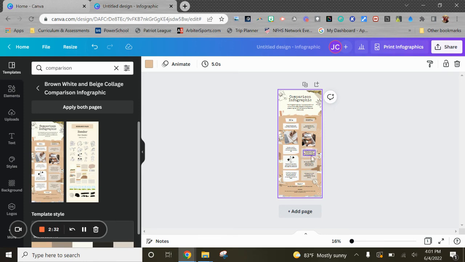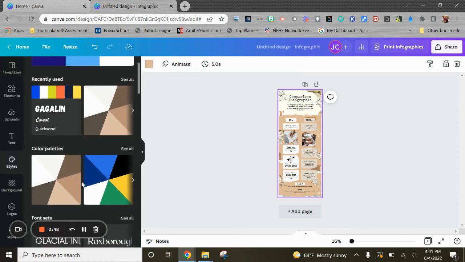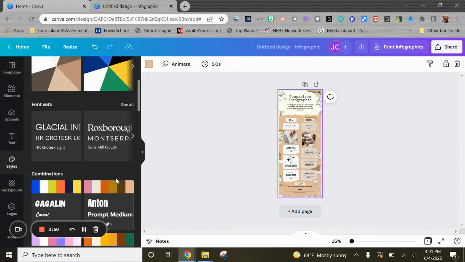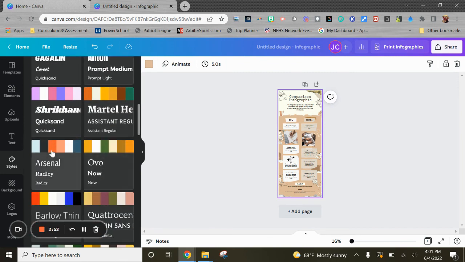When we choose that and we want to go ahead and start to edit it, remember, as we do that, it automatically adds it, so we can name that if we want to, but then we can go ahead and start editing that infographic. The first thing I would look at is over here, especially maybe styles. Maybe we want to look at the different options, and this is something from earlier, but maybe we want to go ahead and change the color palette, maybe some of the text available, those sorts of things. But that's what we're going to look at this week, some infographics.